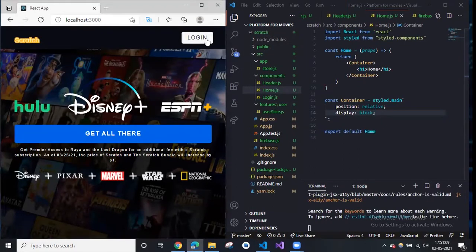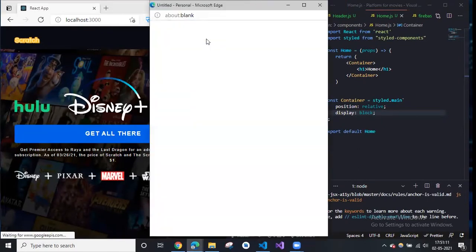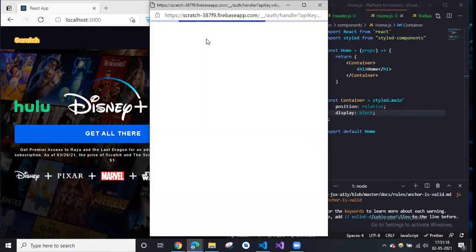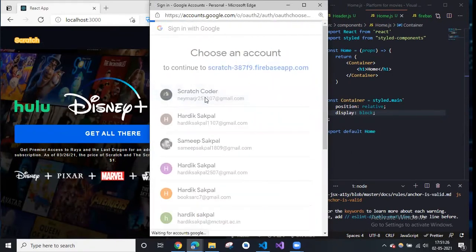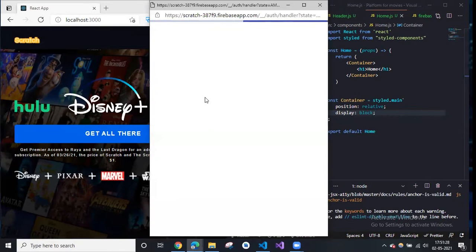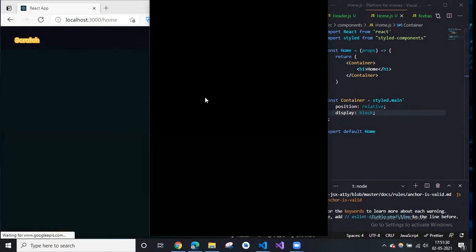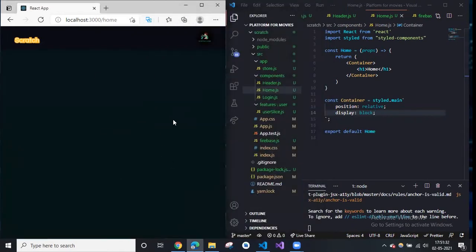Let's first login. After logging in, yeah, we are logged in now.